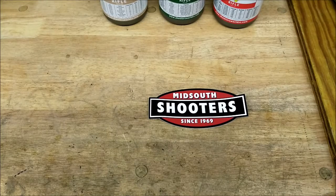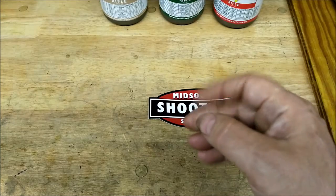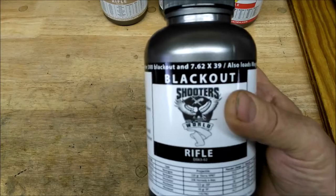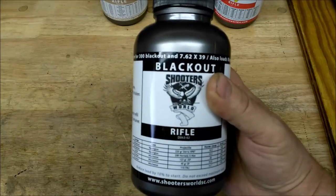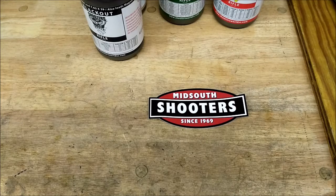A couple other ones — I wanted to talk about my first time deciding which powders to go to and narrowing it down. Tactical and Match really kind of weeded out, but I decided that after looking at Hodgdon's data, to give them a try, because Blackout isn't listed for .223 in the Shooter's World manual but it is in Hodgdon's. These powders were all on sale too, so they were a couple bucks off a pound. I figured why not — buy four, and the fifth one was basically half paid for.